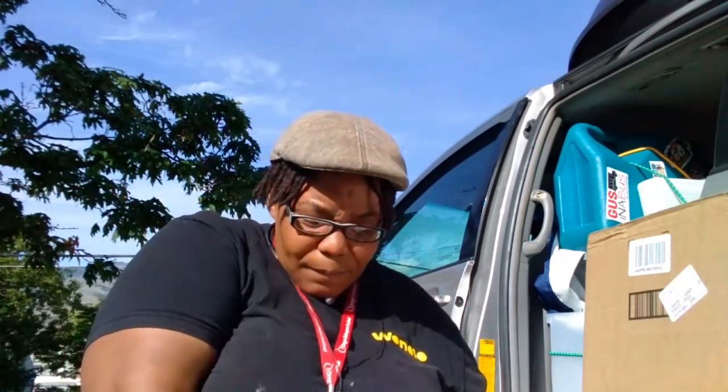Now, the thing about having a private mailbox or a mailbox service is you have to be very conscious of checking in on your mail. You don't want your mailbox overrun, because some mailbox companies will charge for that. I personally have a small mailbox — it can take paper mail, but packages cannot fit in my mailbox. When I am in my home state, they usually put a note in my private mailbox saying I have packages, and I'm supposed to pick those up within a couple of days.